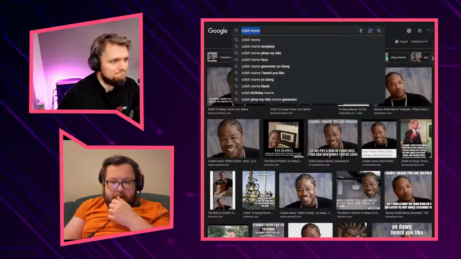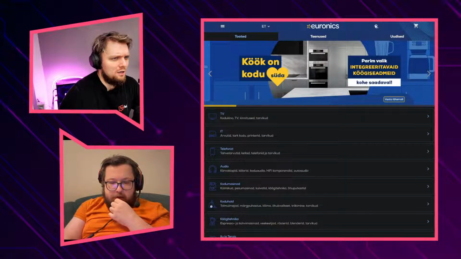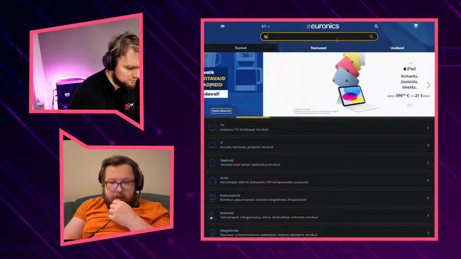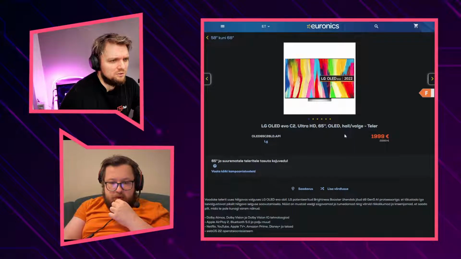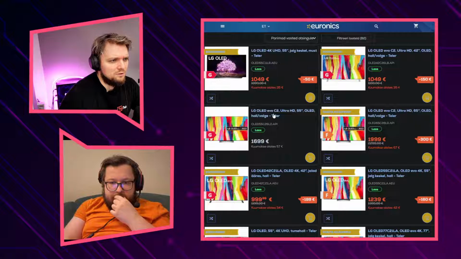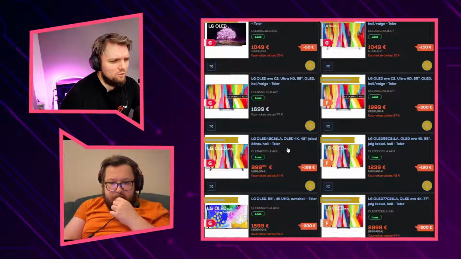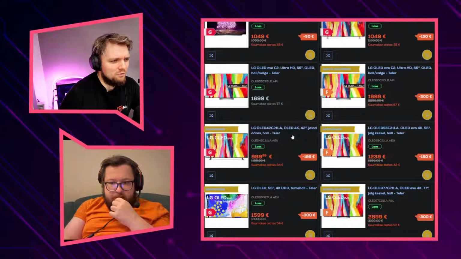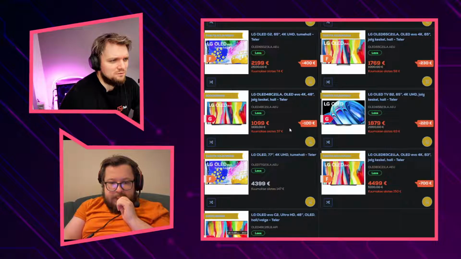So the current C line is C2, right? They looped back over to the C2, I'm not completely sure. Maybe 65 inches, 2,000 euros. Evo. I think the Evo line is... Oh, maybe they have an Evo line and the normal one. Also, I don't know. I'm not sure. That is very interesting.